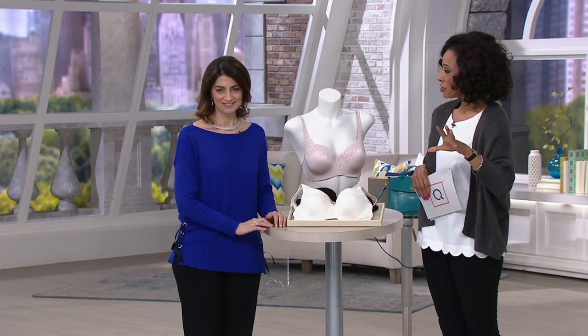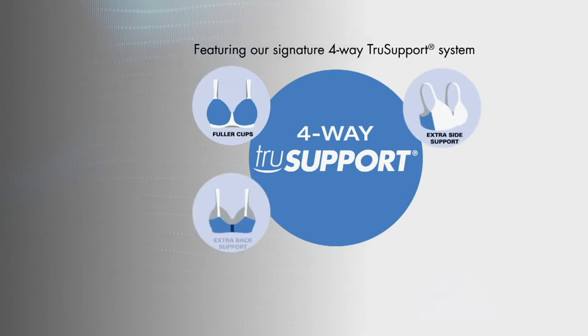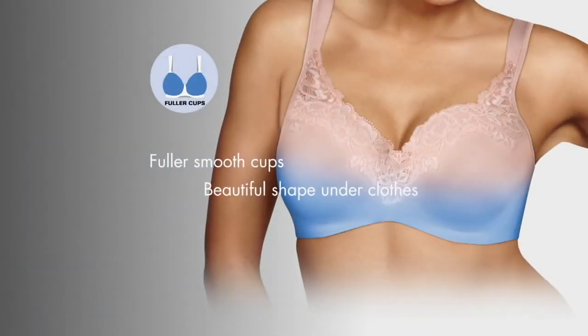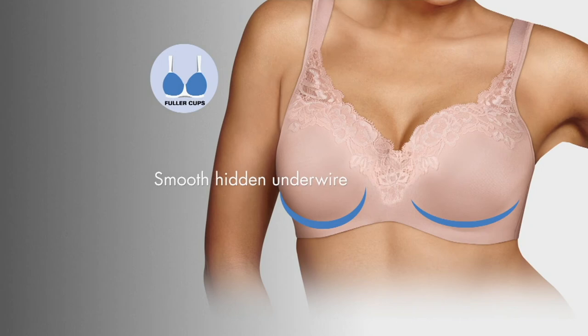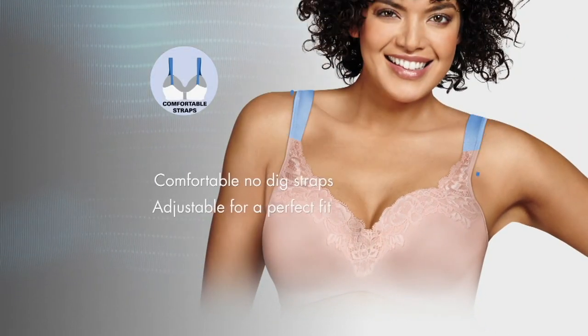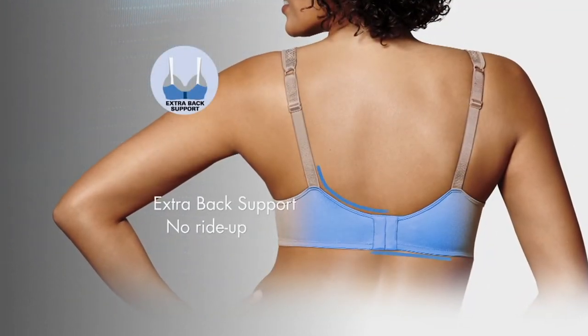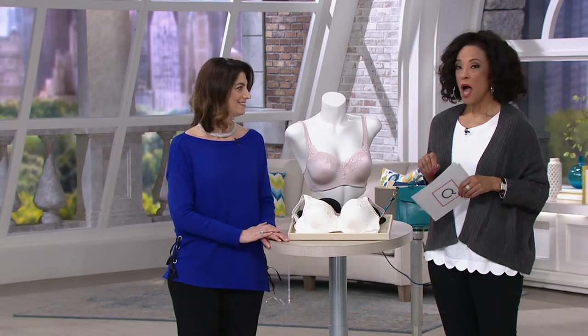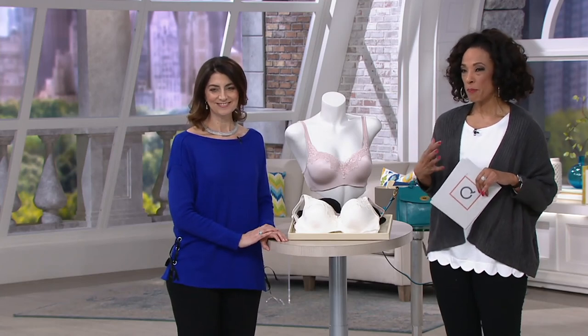We have an illustration that demonstrates what we've been describing. This is the four-way unique system that's the DNA of Playtex: a fuller cup and beautiful neckline in the balcony shape; the hidden underwire, which is sleek and smoothing; comfortable straps that won't slip off your shoulder; and a nice wide side with a great smoothing back that will not ride up. This Playtex brand has been doing this for 60 years — they understand support, shape, and comfort, and when you get all that right, you look really good in your clothes.